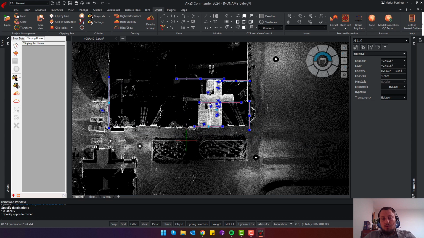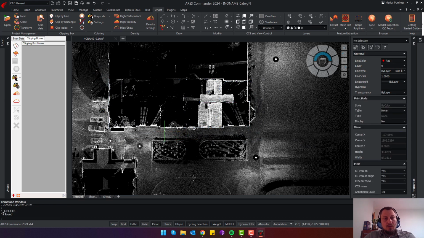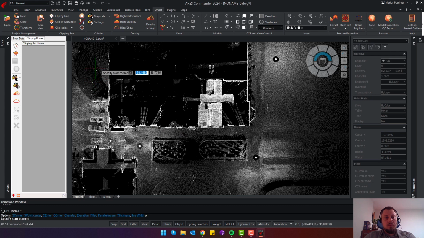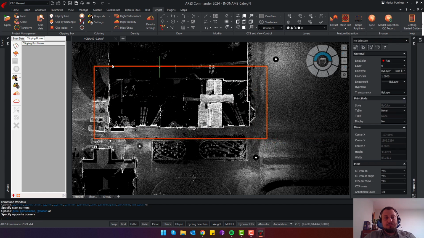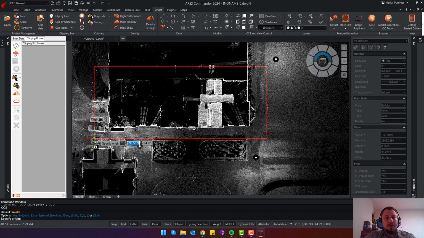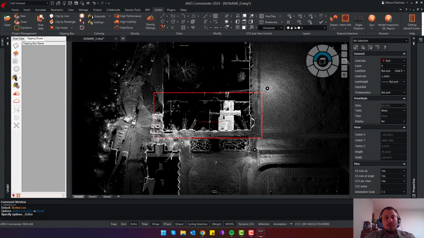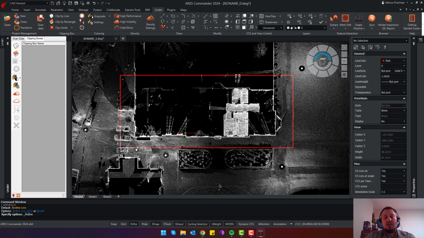I will delete all these lines, and I will use the rectangle tool to draw the outline of my area of interest. Once I have this outline, I will use the View and Control System by Line tool again, and we'll pick this rectangle as a reference. And now we just need to save this drafting plane.